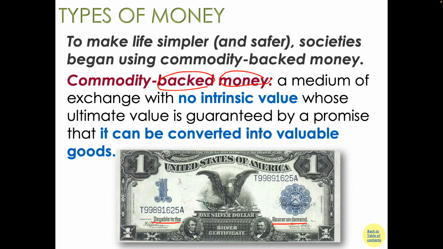All right, so this is $1, so they are going to give you a certain amount of silver. But that's not the case for the currency we have today, right? Today, with this piece of paper, they're not going to guarantee a certain amount of silver or gold. But for this piece of paper, it's guaranteed, so you can exchange it for a certain amount of silver.